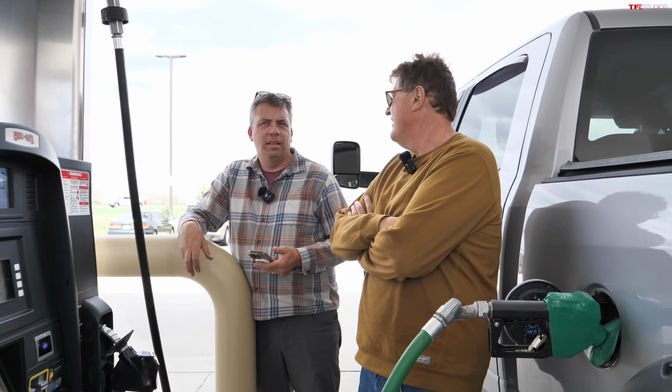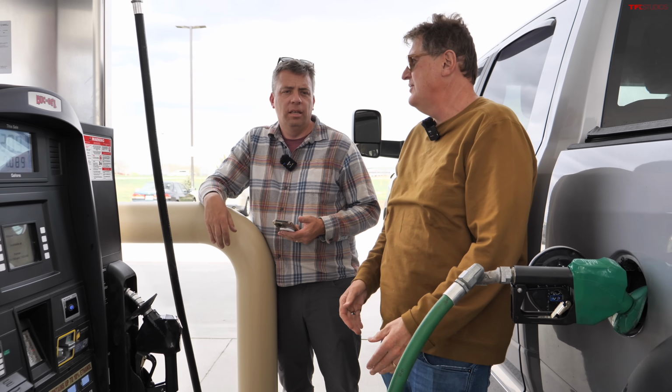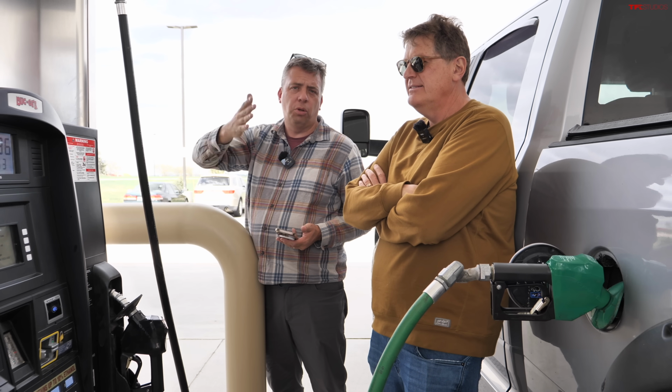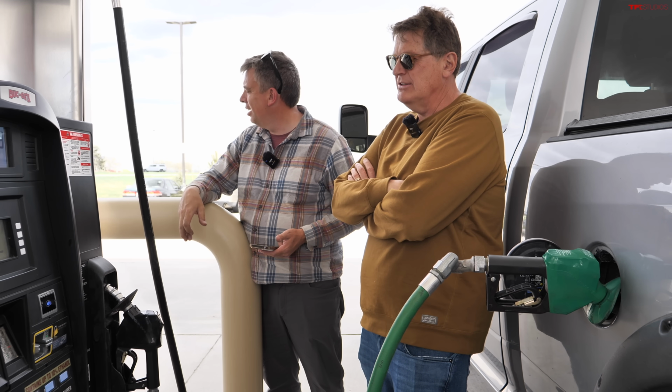Musk picked an interesting time to fire, I would think, the entire supercharger team, when they're rolling out their latest and hottest vehicle that can't really even work at most superchargers unless you knock over the... And they're also opening their superchargers to other manufacturers. This is insane. It's a head scratcher.